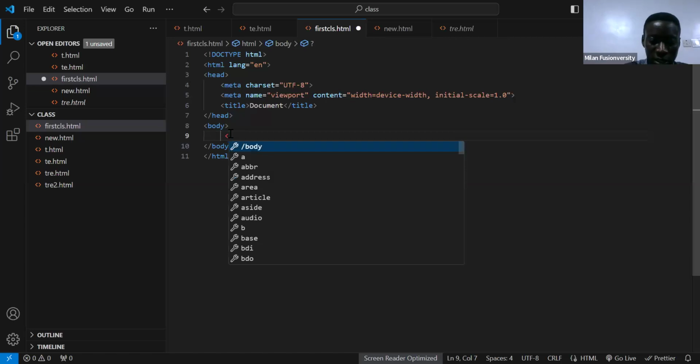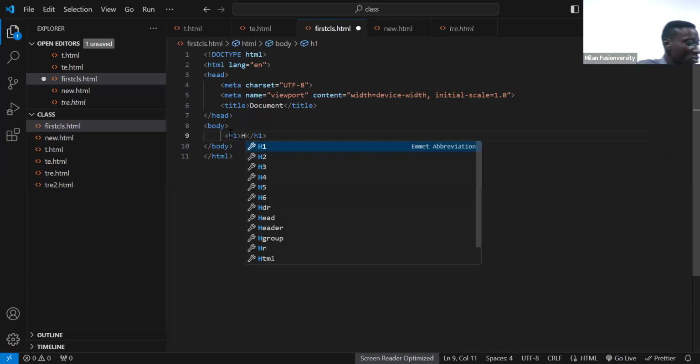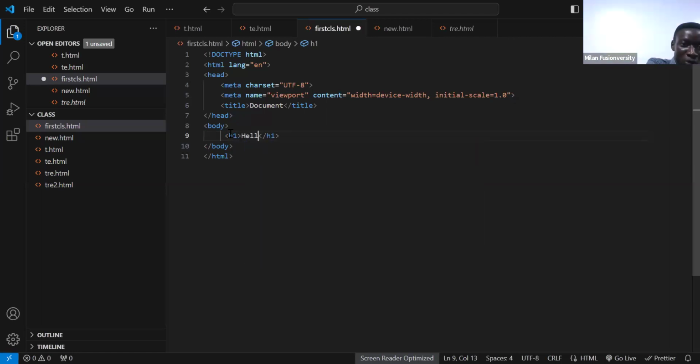So we have the H1. I'll just say hello world. Basically, this is the first thing we write when working with any programming language. Hello world.